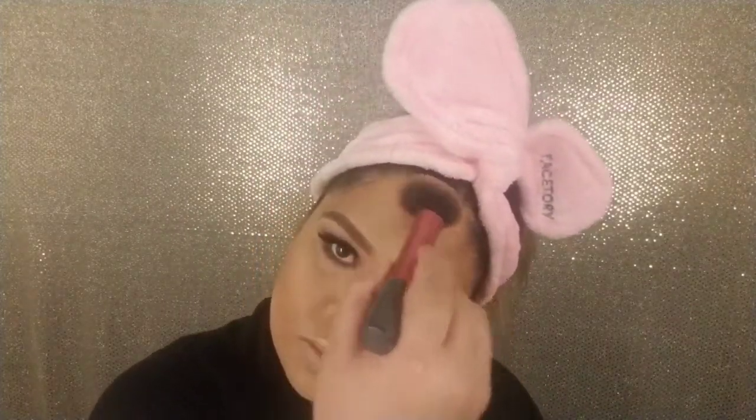Basically, what we're doing is contouring our face with powder. It's nothing different. There's two types of contouring. There's cream, which is the first one that we did with the Maybelline Fit Me stick. And now we're doing a powder. In everyday makeup, I only pretty much do this step. Sorry, instead of the cream contour, I'll just stick with the powder. But other than that, yeah, I like it.